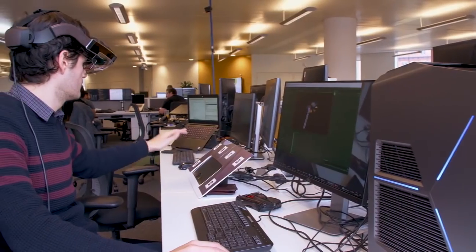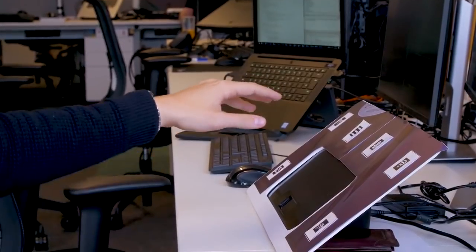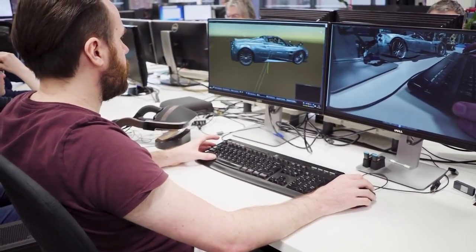One of the cool things that we believe here at Meta is that we're a platform to help developers create their new businesses around augmented reality. Ultra Haptics specialize in mid-air haptic technology, so you can feel things without actually touching anything — you're just getting sensations on your bare skin through the air. At Zero Light, we specialize in creating lifelike 3D models for the automotive industry.